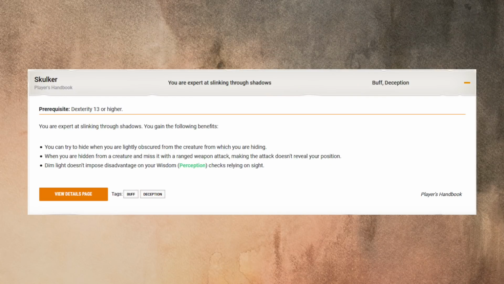But that's not all. It allows you to ignore 1/2 and 3/4 cover and then long range as well. So when you're firing those shots, you're never going to have disadvantage. So Skulker's great if you want to play a sniper type character, because if you miss with your arrow, which sadly does happen sometimes, it doesn't reveal your location. So all in all, those are some great feat choices that are going to make your archer stand out and shine. So what's up next?